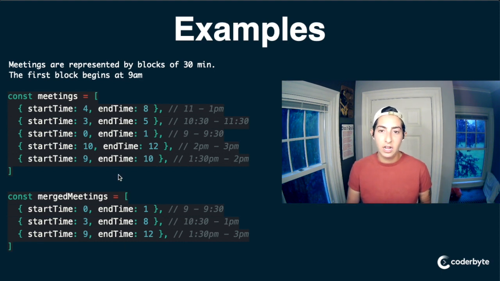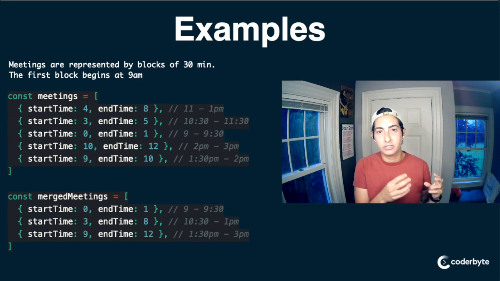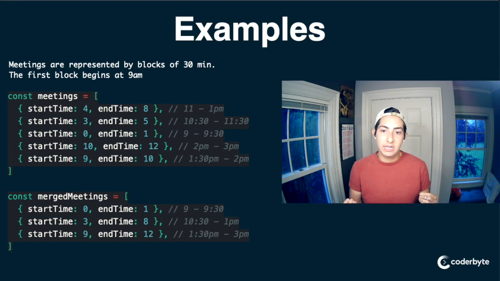And the first thing I think of when I think of this sort of problem is that this is going to be some sort of reduction, right? We're taking one large array and we're somehow reducing it, based on a certain set of rules that we're defining, to a smaller range such that we can determine the times between, right? We're looking for when is everybody free? When does nobody have a meeting? So how might we do this intuitively?